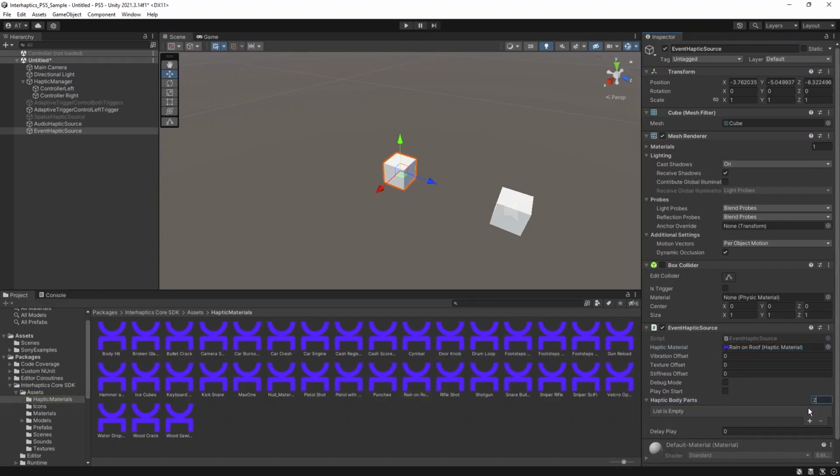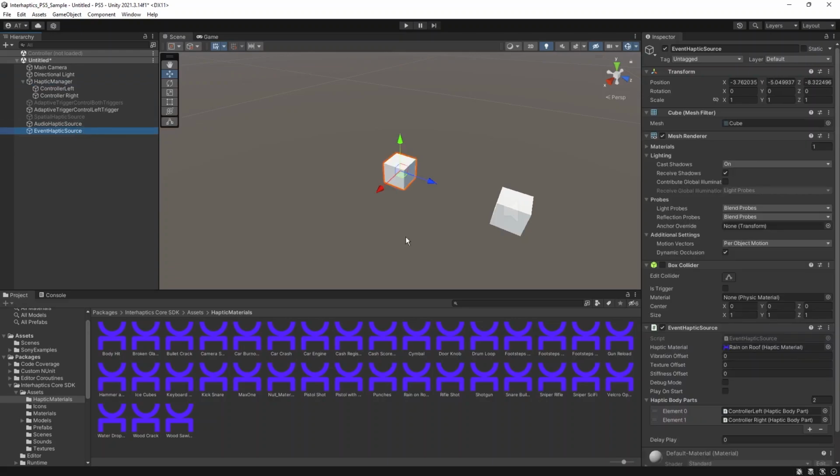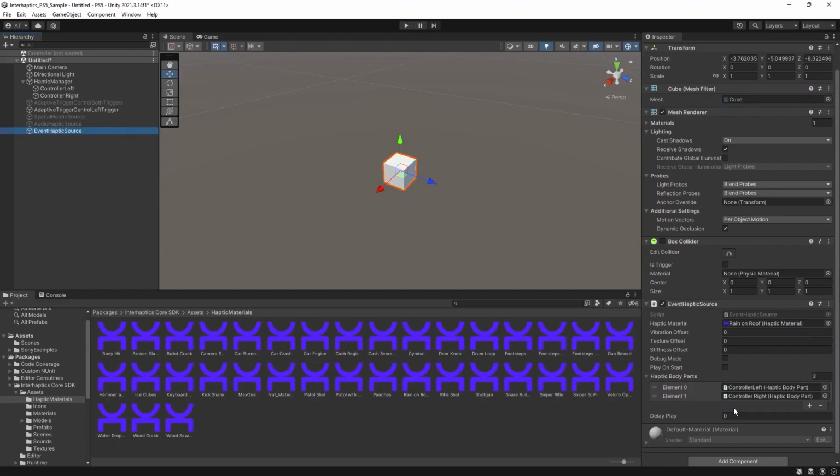And normally we should have something like a script which tells us when to call the public methods from the event haptic source. But in this case, we will just toggle the play on start boolean check and the debug mode, which will show the messages in console even without making the build. So just on Unity start.